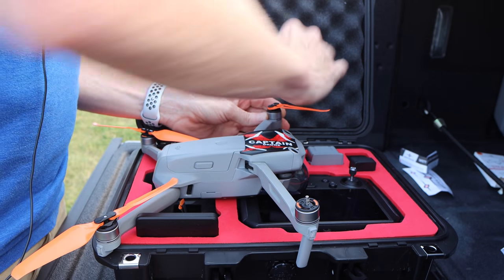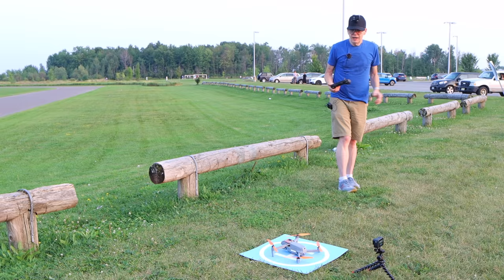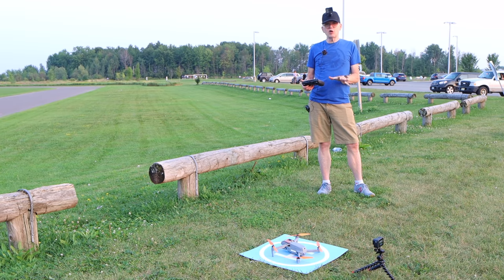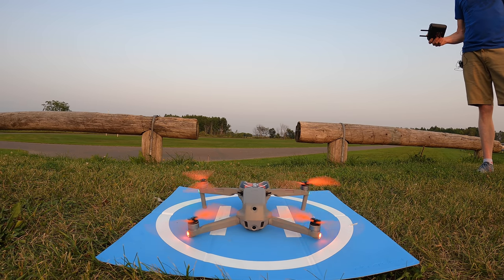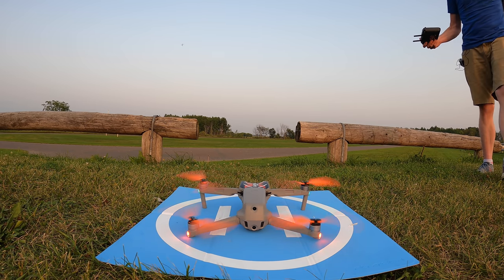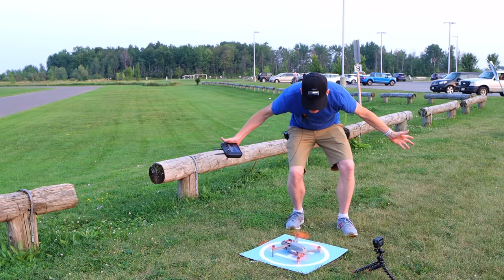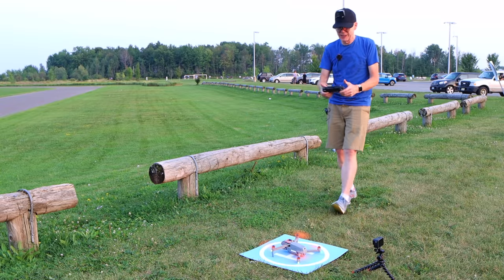They snap on and are 100% compatible. Props are on all four motors, so we are ready for a flight. The test is just to see if I notice a difference. I've flown so many Master Air Screw props that I have difficulty telling the difference. Starting her up — there's the sound of the props, you can still hear my voice. Getting close, leaning over it — can you hear the props? It's pretty quiet, I will admit that.